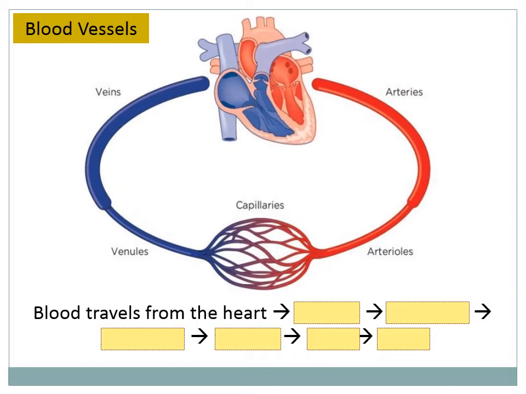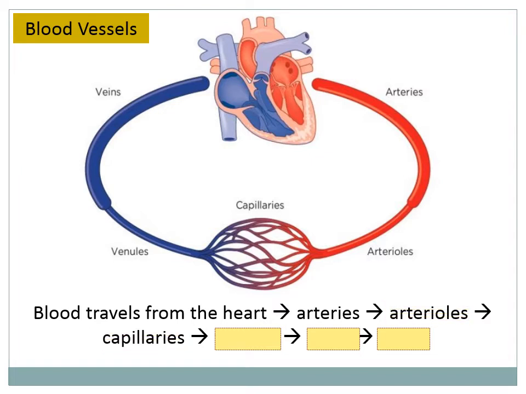Alrighty, so knowing this, hopefully you're thinking, okay, I get it. April, you've spent 8 minutes talking about this. It's not that hard. So blood goes from the heart to arteries, to arterioles, to capillaries, to venules, to veins, and then back to the heart. Okay, so that's how blood travels throughout our body. No matter where it's going, whether it be the pulmonary circuit, the coronary circuit or the systemic circuit, blood is always going to travel in this way.